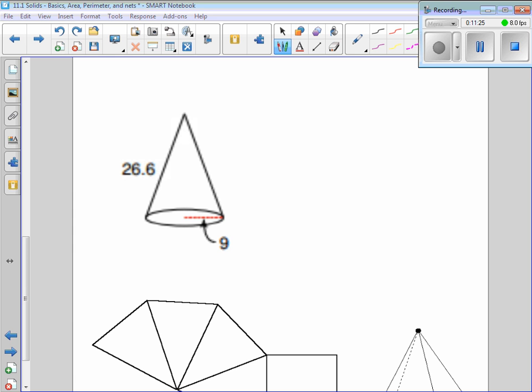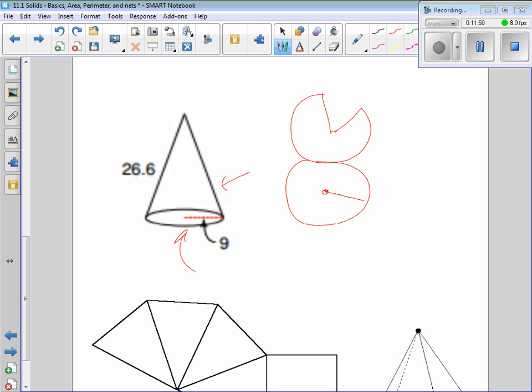So this cone is made up of two shapes. We've got the bottom shape and then this side. And most people don't know this, but the side that kind of comes to a point is really a circle with a wedge cut out of it. And then the rest of it is a circle. Okay, so that's how it all ends up being a cone.